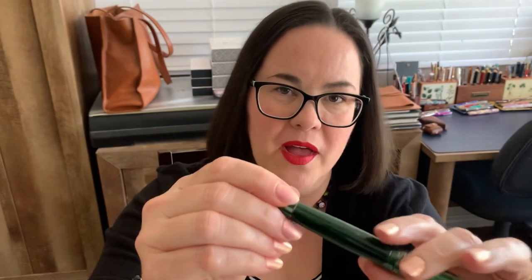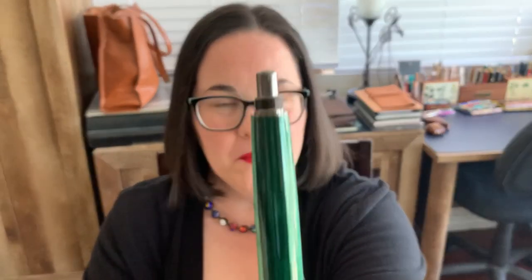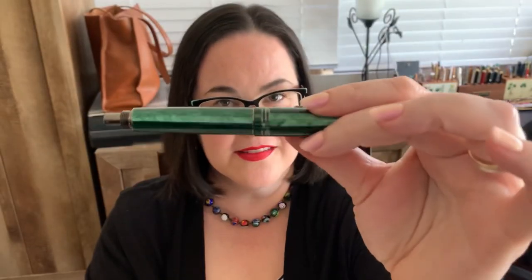Okay. What's cool about right here, this is actually a blind cap. So if you're not in the mood to take the barrel off the pen and you want to put some ink in here, all you've got to do is take this blind cap off and you have access to the converter. You could basically just fill it with ink or take the ink out. It's actually really cool. I like having that option. And another thing I love is that the trim underneath the blind cap matches the converter and matches the trim on the rest of the pen. So nothing is mismatched. Everything is completely color coordinated, which is a huge plus for me. And it looks so nice with this beautiful green resin.